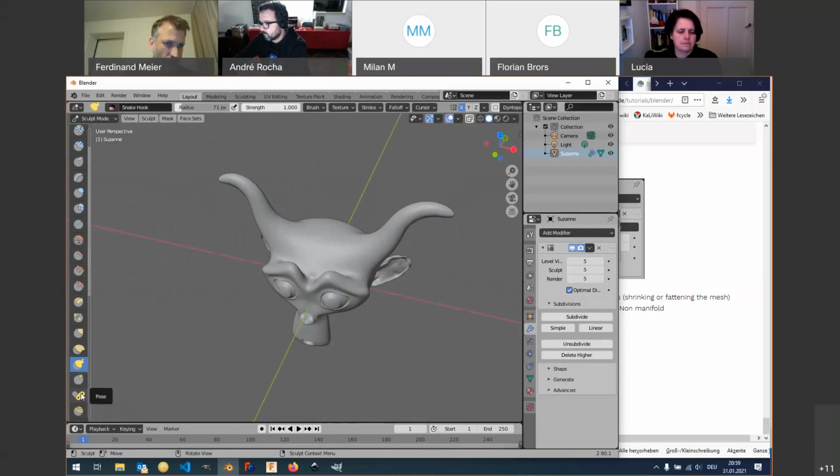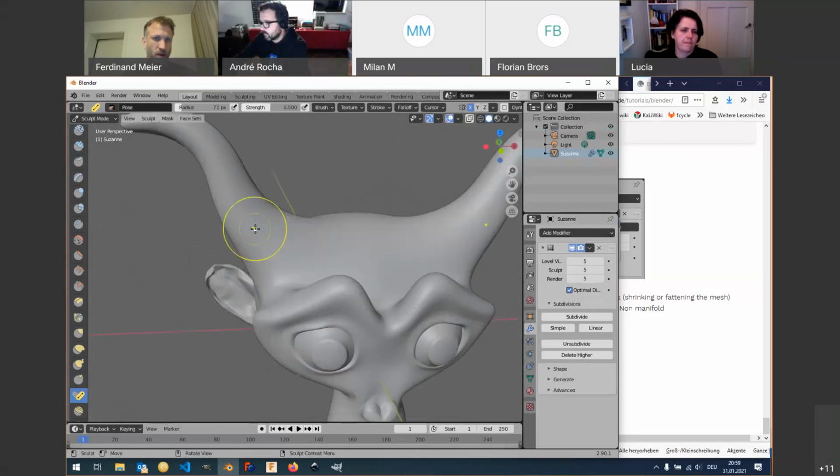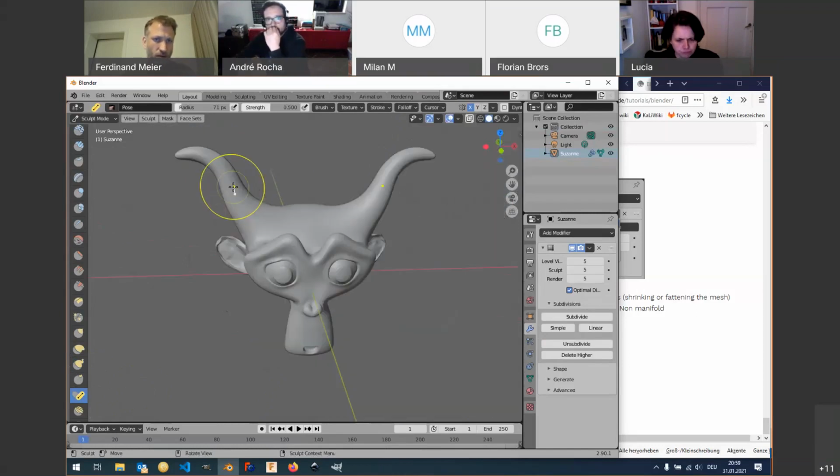And oh, then there's the pose brush, which is still quite new. So I could select. Whoops. This one is great if you have a model of a human body and you want to only move the fingers. You could use this one. You see the white line? This is kind of defining the joint. And so now it could move the geometry around as if it was a joint.